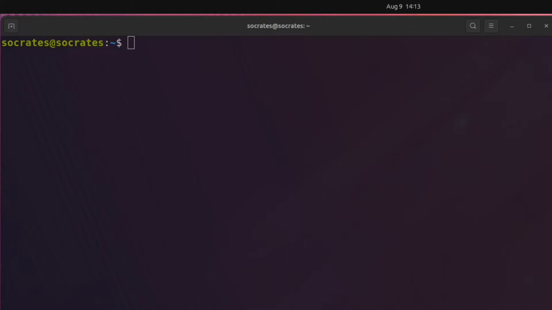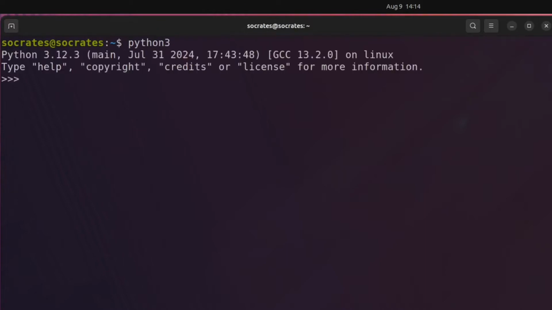So before we dive into our talk about Jupyter Notebook, we're going to set up our own Python virtual environment on our machine. I'm already on a Linux machine here. That's what I do most of my work on. I want to make sure that Python is installed and is indeed ready to go.